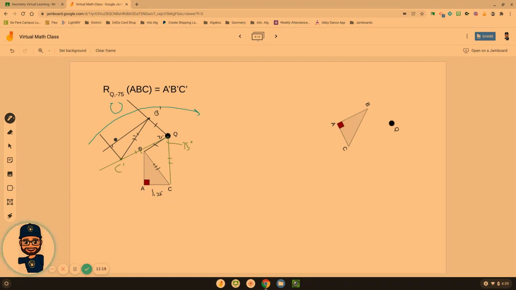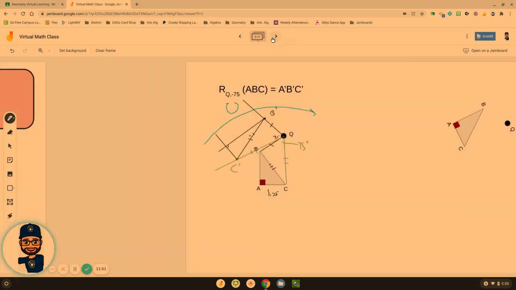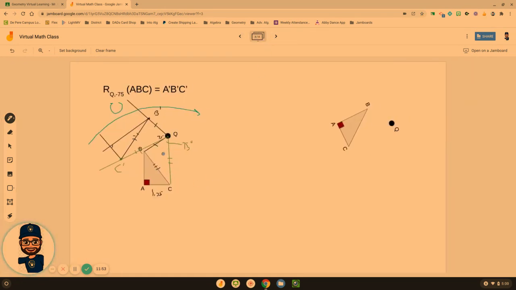So really what we're using is that knowledge that I moved B first to get B prime, then I repeated the process that we've been doing to move C prime, moving 2 of them to get the rest. All right, and so really that's what we're going to be asking you to demonstrate on a drawing or a test. It's not going to be exact because we don't have all the tools, but you can still provide the evidence like we did on this diagram to show that measure was 120 and they're the same distance from the center. I just happened to do that a couple of times when I use it on a shape.